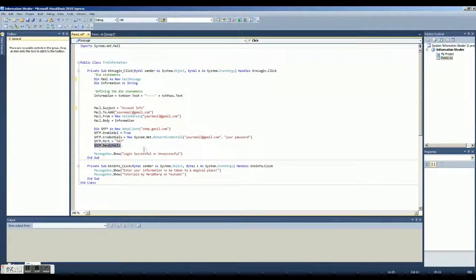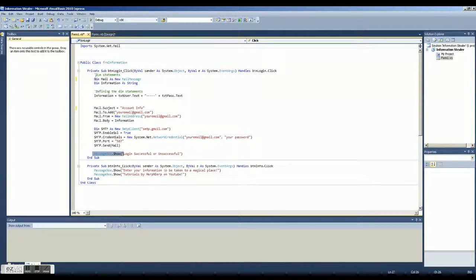And then smtp.send mail obviously will send the information, the info dump, to us. I also usually have at the end, after sending this mail, messagebox.show login successful or unsuccessful or error could not reach servers. This just gives the user some confirmation that whether or not it worked, that they logged in, or they had an error logging in, or whatever kind of program you're trying to trick people to think it really is. It's just to show that way when they click a button, at least something happens. It'd probably be better off to just put messagebox.show login error, and then they'll just give up and not even realize their account just got stolen.